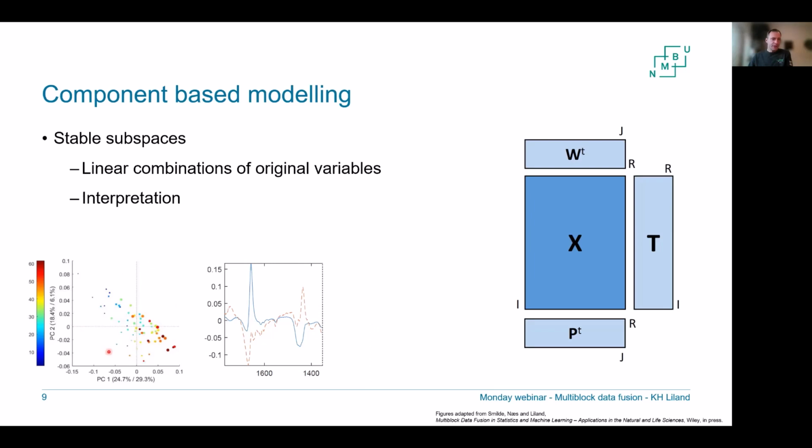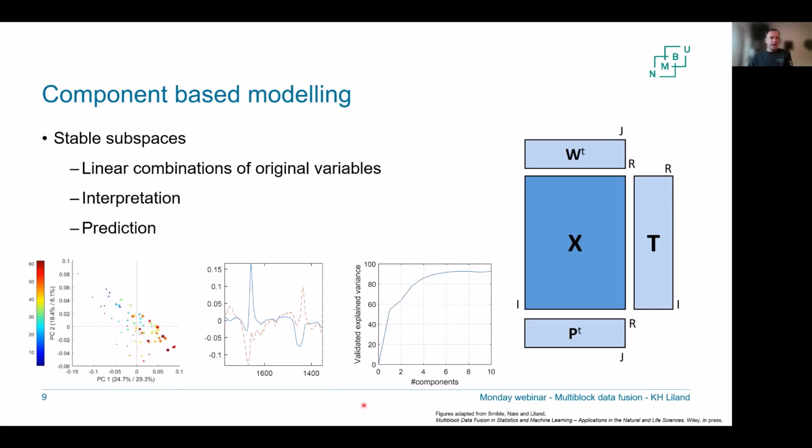We also get some insight into our samples, how they relate to each other. So it's easy to look for patterns there too. And we can use this for prediction. And then we would do this component-wise. So looking at one-on-one subspace direction in our data. In this case, going from no components where we only use the mean value of the response, and then adding one-on-one component until we get to something that looks stable, where we hope that there is less noise than if we use the full data set, but still a reproducible and stable subspace direction.